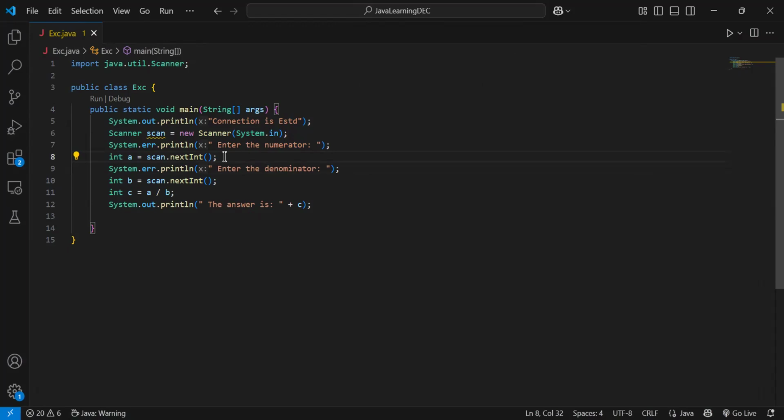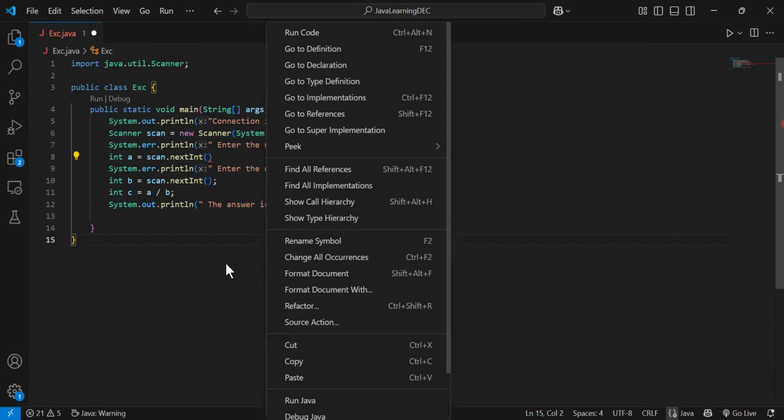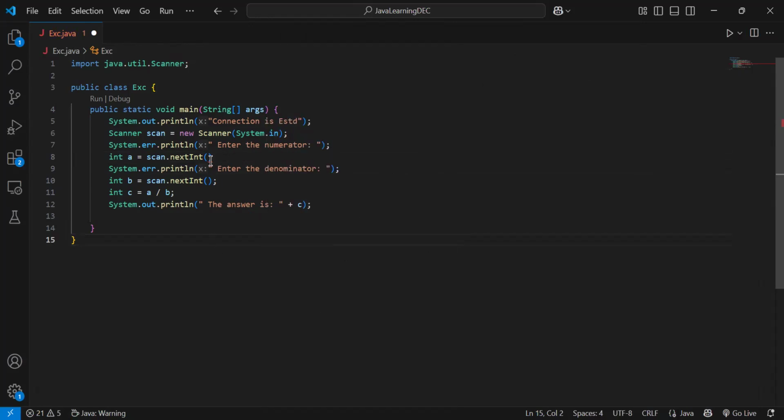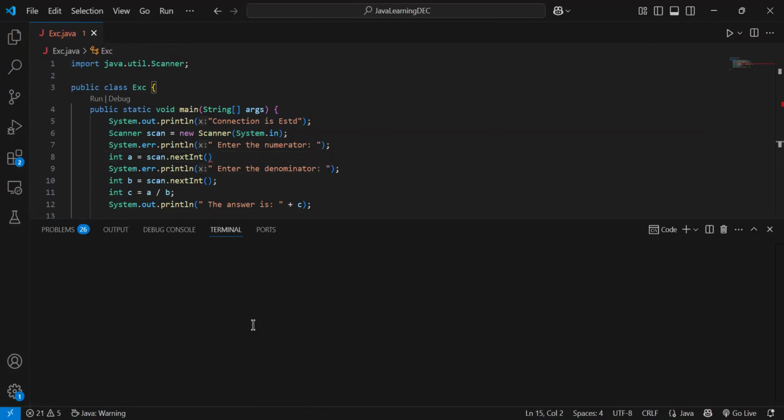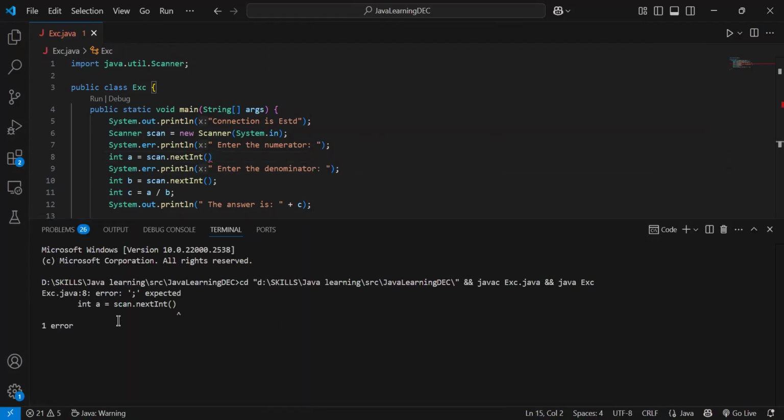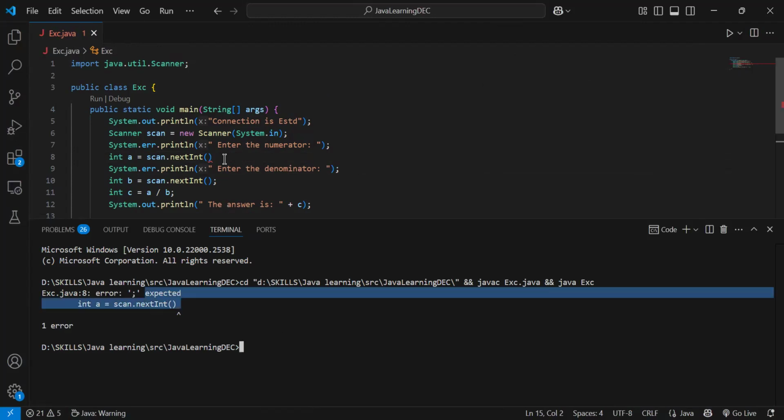For example, if I'm missing the semicolon, you can see the error over here. It is showing the error before running, isn't it? Before running itself, it is showing the error as I missed a semicolon over there. Expected semicolon in this line, right?